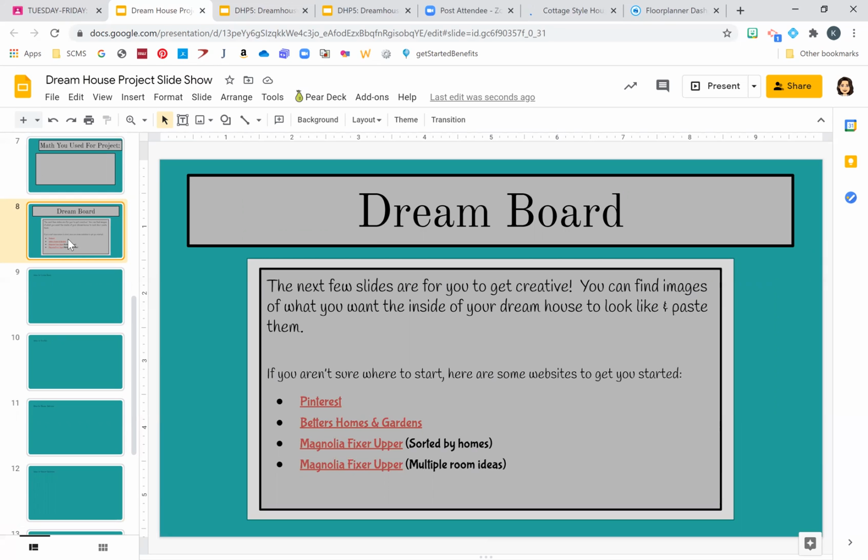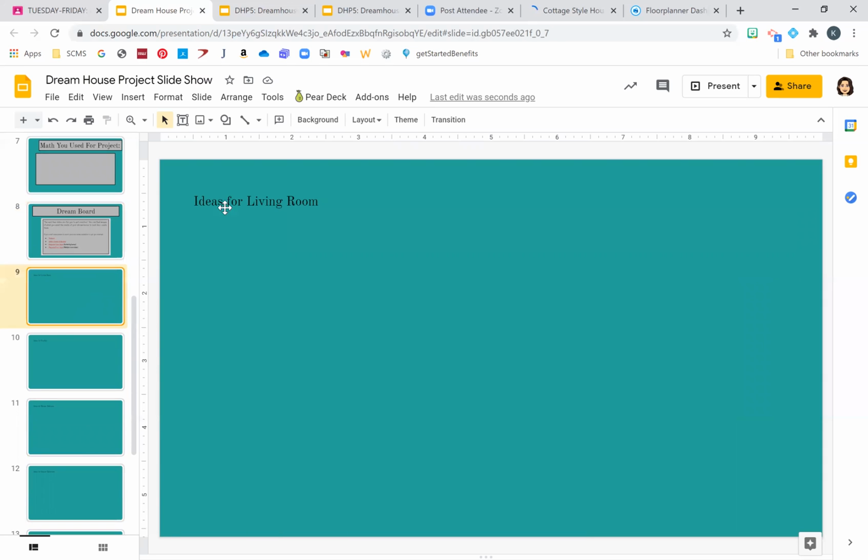You can, but you can go and find, like maybe you were on Zillow and you're like, man, that's my favorite kitchen in the whole wide world. Copy that and paste it onto the slide where it says kitchen ideas. Maybe you found a living room on Pinterest that you just really like. You can copy that. You don't have to have ideas that are in the same home, although if you find a home that's your forever home, you could use all of those if you wanted to, or you could pick and choose from different areas.